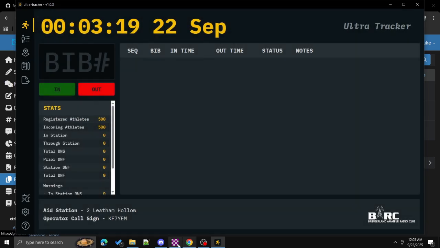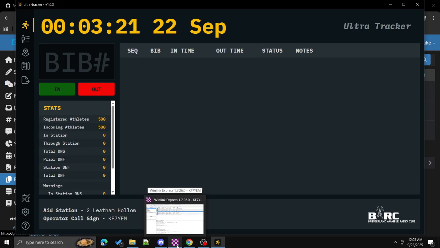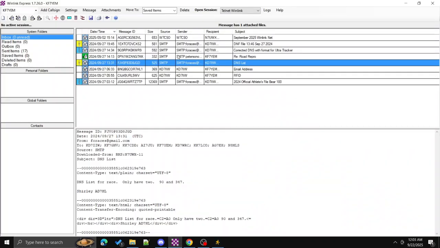One other thing that we need to do if you're past the start line is we need to load up the did not start file. It just so happens that I have one from last year still in my WinLink. So I just went to my WinLink and hopefully we'll get these out.